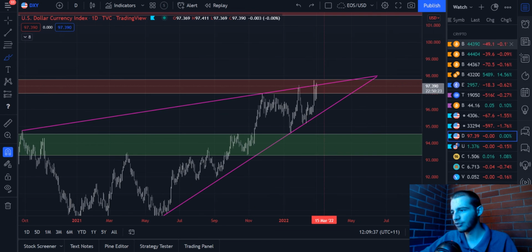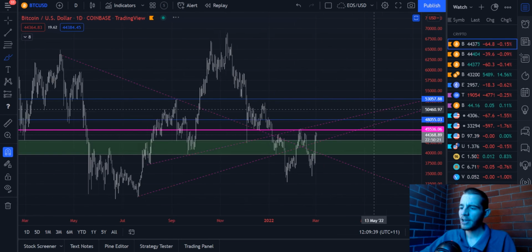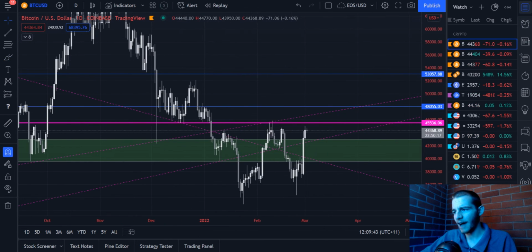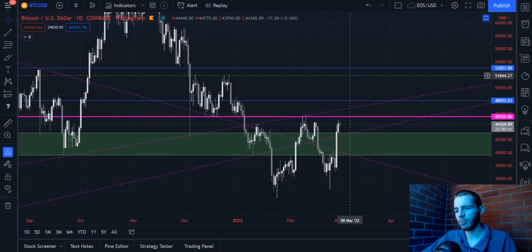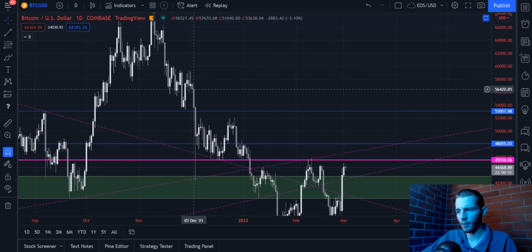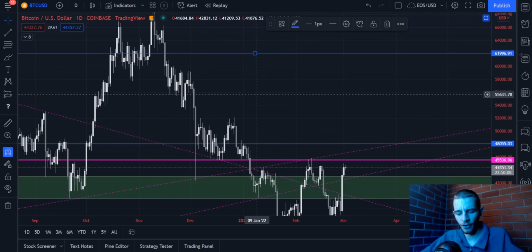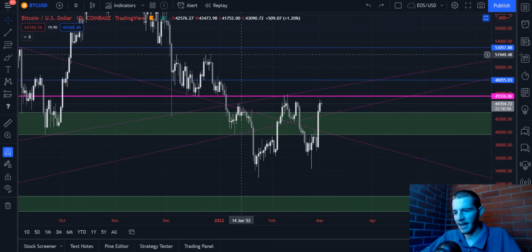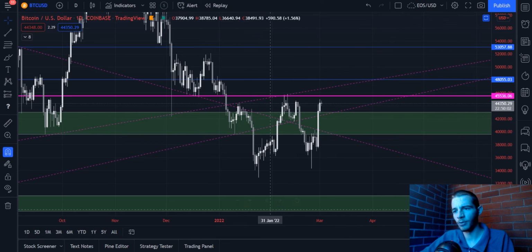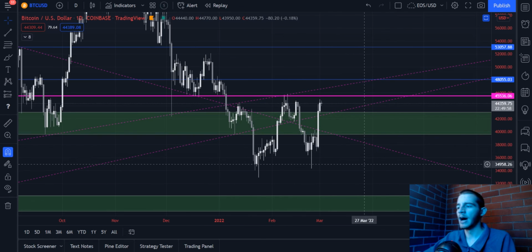I'm not changing my tune on Bitcoin. Me saying, when I see the market going up a little bit, I'm not changing my tune at all. I've stuck by my invalidation points for months now. Originally at the very top here, I said 61k, it came down a little bit further, then I said 53k, and recently I've said 47 to 48k. So I've been sticking by these for months. I'm not changing it just because Bitcoin's jumping. This is what I've said for a long time, and so I'm going to stick by that.